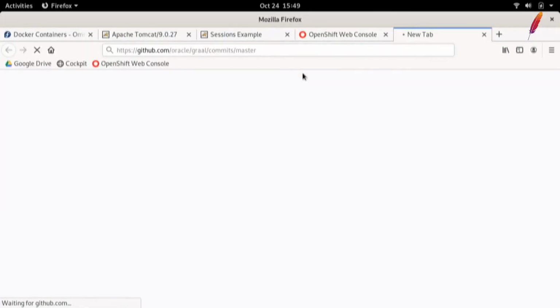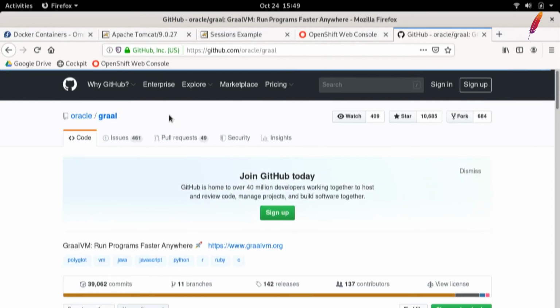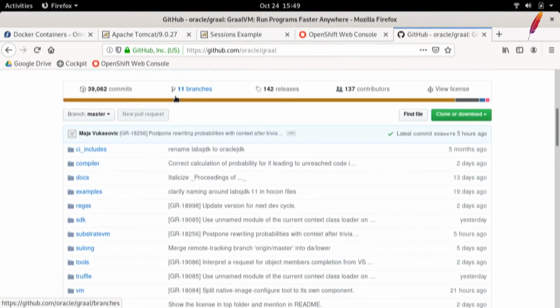If you're interested, it's on GitHub. It's Oracle Graal. Going to show the path, hopefully. Oracle Graal, yeah. There it is. And to build it, you have to use a JVMCI 8 JVM. That's a special JVM implementing some compiler interface.